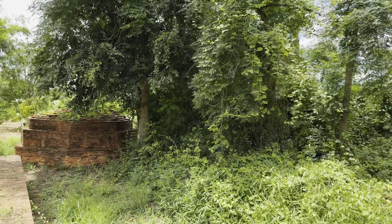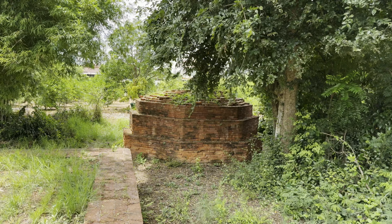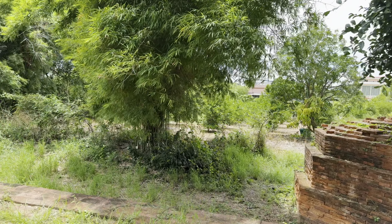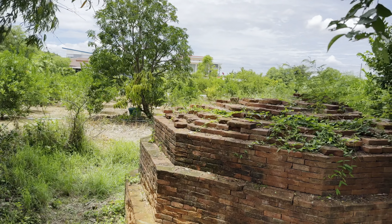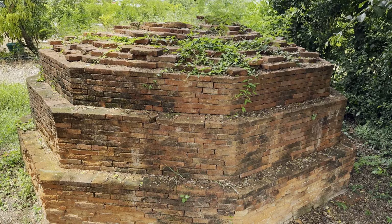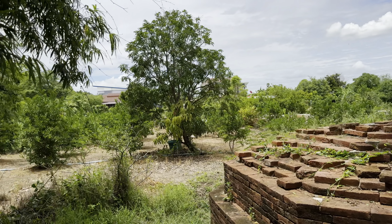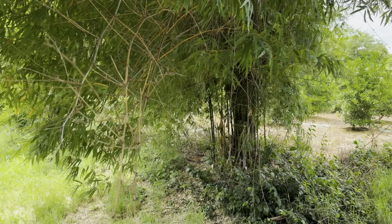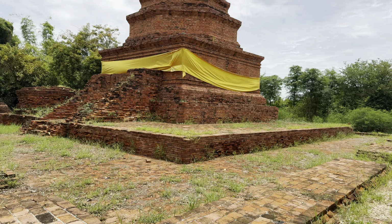And there's a couple, or I think there's 3 chedis that are outside of the wall. Here is one of them. And then you have their little orchard out here. You can see they've got some blue pipe in their water and things. So the people have moved right into the edge of this temple. And the road is right over there. I went past it the first time and it dead ends just down that way. So you can see this chedi sticking up, so you won't miss it if you're over here.